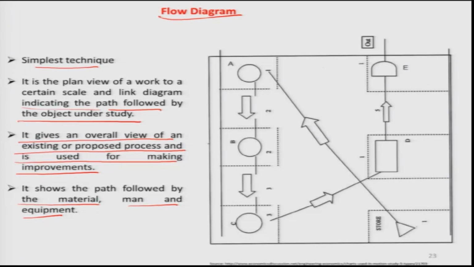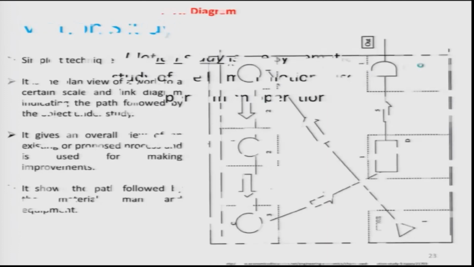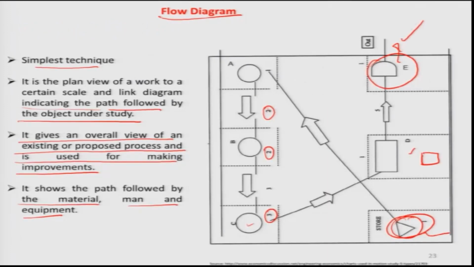For example, here you can see that first the material is taken from the store, which is the storage point, you can see the symbol. Then it is transported to workshop A. Here there will be some operation, after that it is transported through route 2 and reaches workstation 2. Here there will again be some operation on that product, then it is transported to workstation 3, where again some operation will be done. Then there will be a temporary delay, and after that an inspection, and then it is transported to the storage section again, and from there the product goes out to the market. Okay, so this is the simplest way to record the movement of your material.